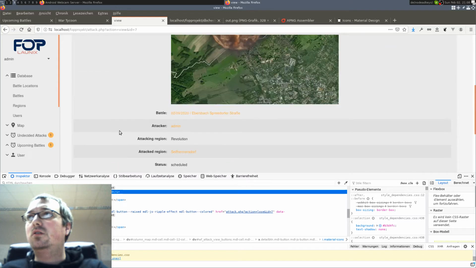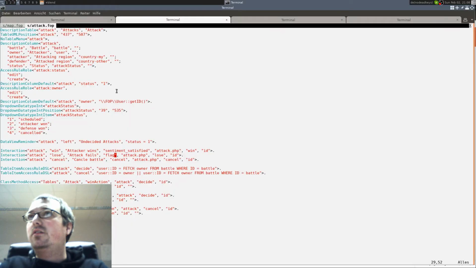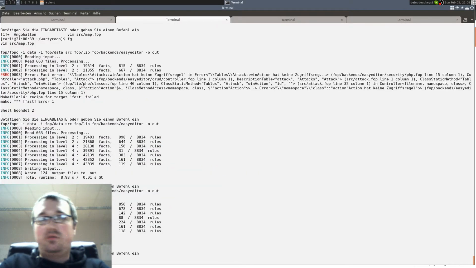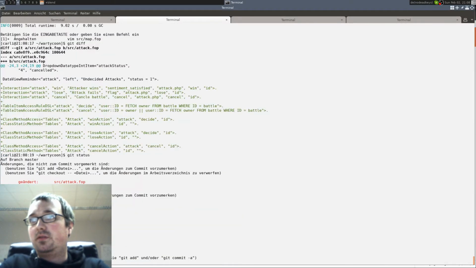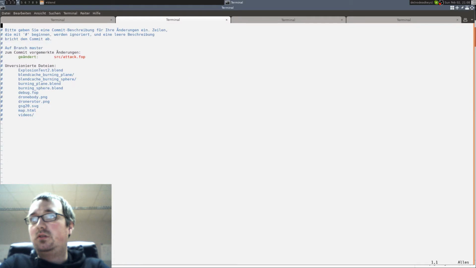Now at this time I make a short commit. We attack the side buttons.